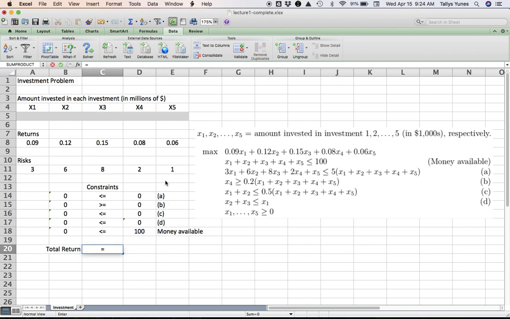Great. The last thing we need is the return formula. But what is that? It's over here. Every investment multiplied by its corresponding return and add them all up. Again, it's another one of those number variable plus number variable plus number variable. Another SUMPRODUCT. Take all the variables, comma numbers. And, of course, it doesn't matter if you put first the numbers, comma, the variables, or vice versa, because 2 times 3 is equal to 3 times 2. It's a commutative property. So here we go. Now, what we want is to ask Solver, hey, find me the best values to put into these gray cells in row 5, so that I maximize the value in cell C20. Let's do that.